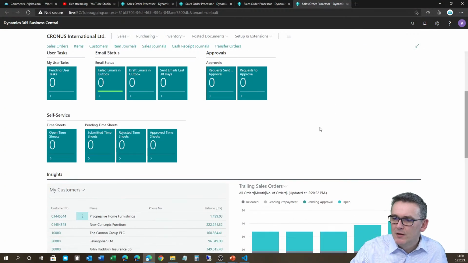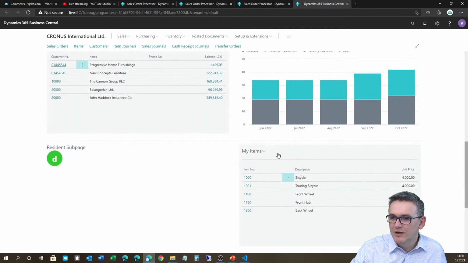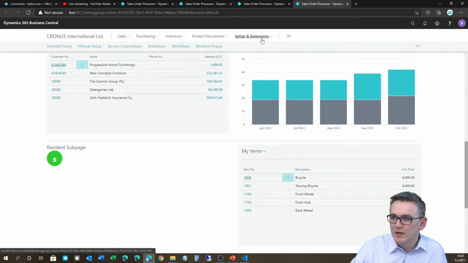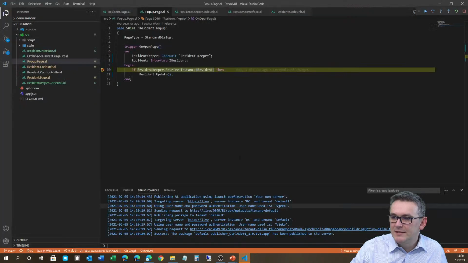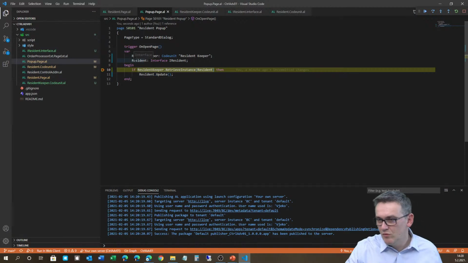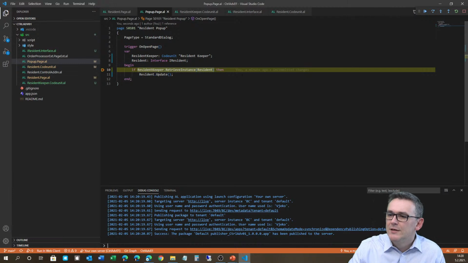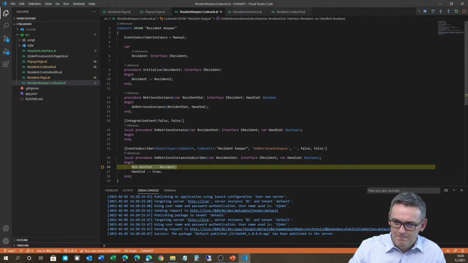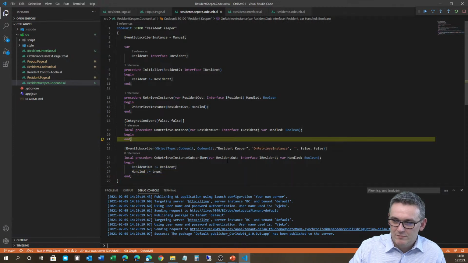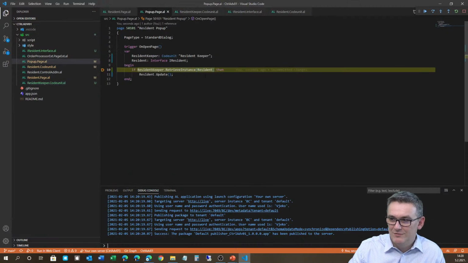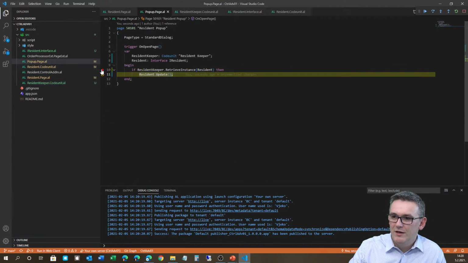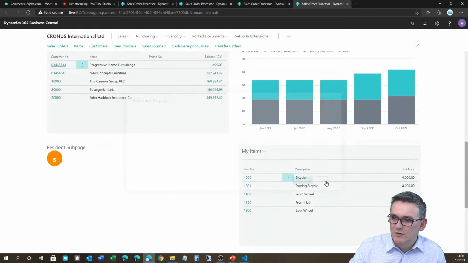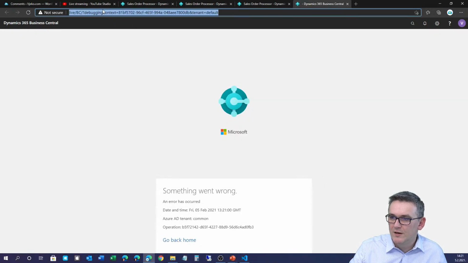And let's take a look. So first, obviously, this still works quite fine. I can do things like this, and then when I click resident pop-up, let's see what happens. So resident is an interface. I hoped that it would show that it's uninitialized, but it doesn't. So if I step into this and then step into this, this one will respond. It will pass that reference out. This is now true, and I can go on and just have this. So once again, I'm going to refresh this page. I don't know why this is happening.